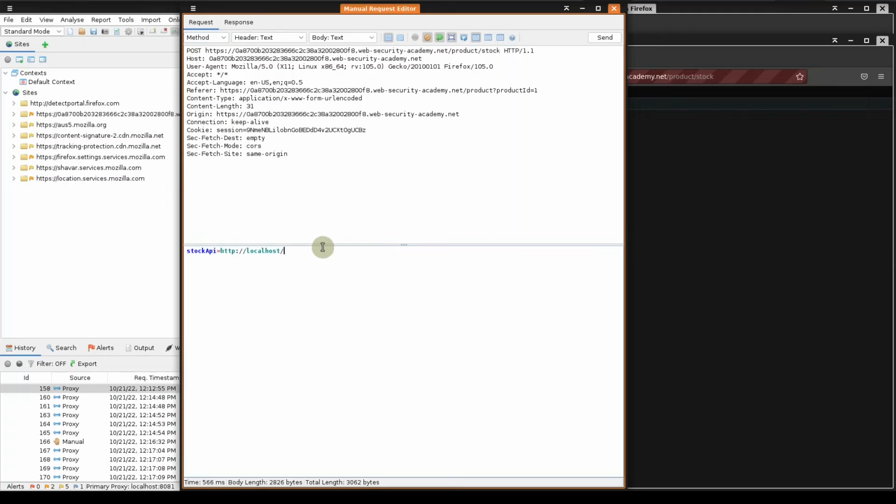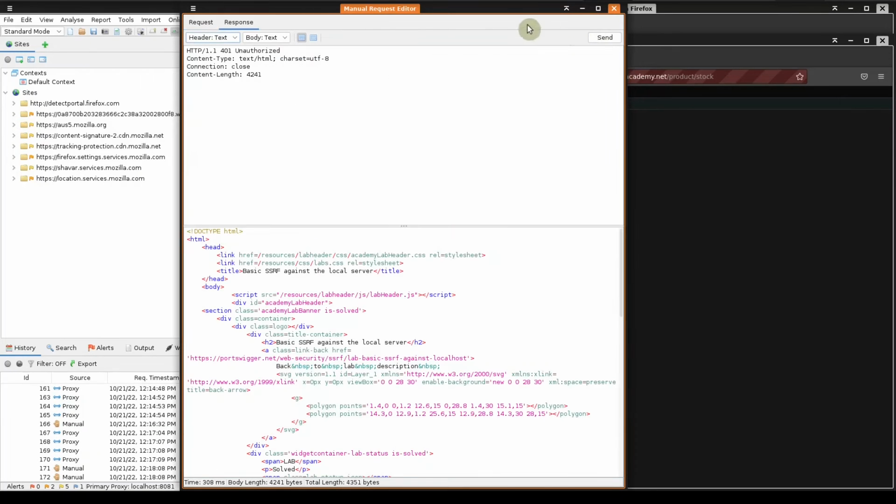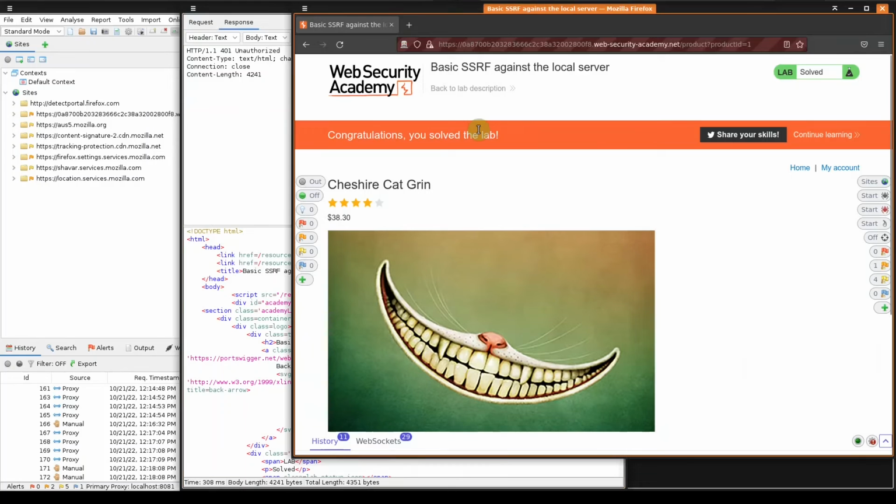So if I visit this endpoint, yeah, obviously you have to leave the localhost. Okay, so this means that the backend will essentially click on that link, and yeah, we deleted Carlos.